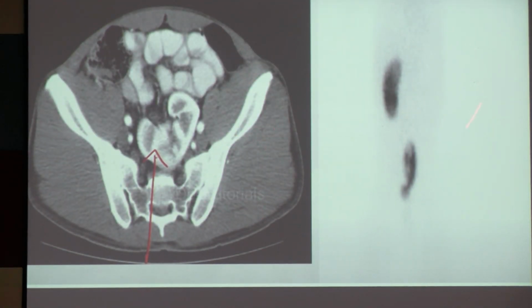What is this scan? This is actually a DMSA scan. Again, DMSA scans can actually highlight the kidneys. You can see the two different levels of the kidneys, one in the pelvis, the other in the normal area. So DMSA scan is there, CT scan is there, IVP is there, USG is there, many other things are there. USG can miss it because many of the people doing the USG are observer dependent. If they are not able to see it nicely, we have to always confirm the findings.